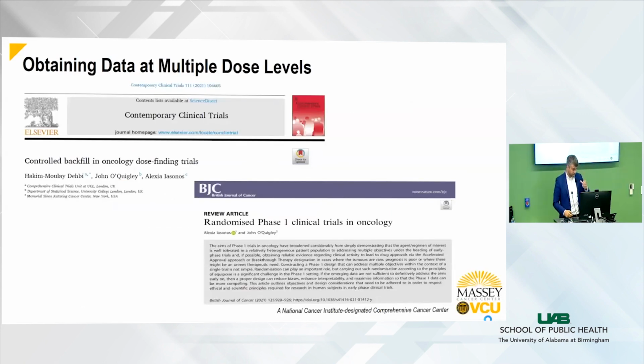So I think what's needed here that you don't have in the classic phase 1 setting is, in the classic phase 1 setting, you're trying to get to one of those dose levels based on the DLT rate and set up camp and put as many patients as you can at that dose level. And that's the characteristic of a CRM. It's like that curve that's moving up and down, trying to get to a spot and set up camp there.